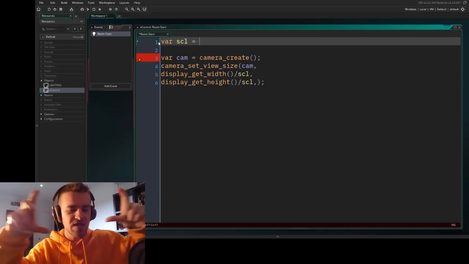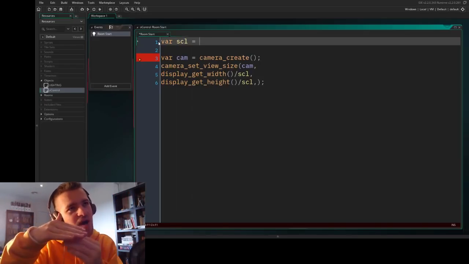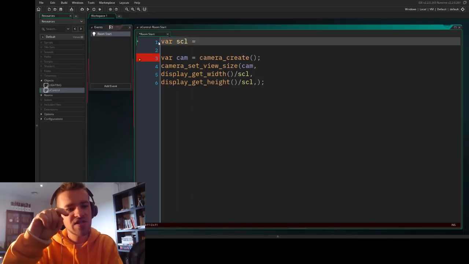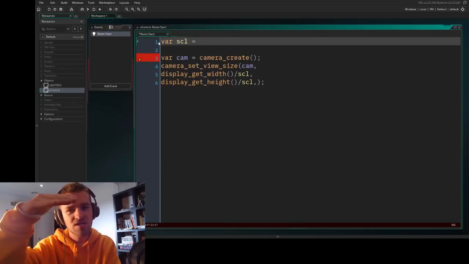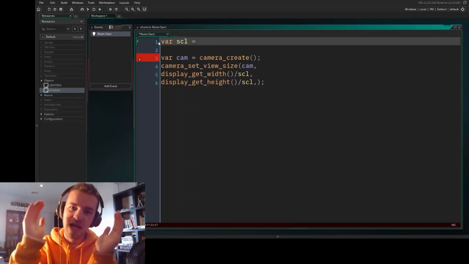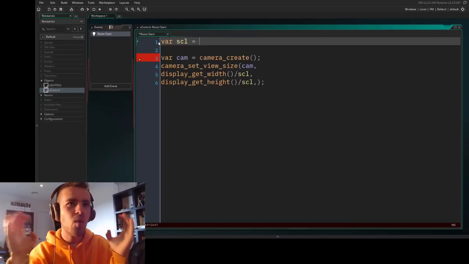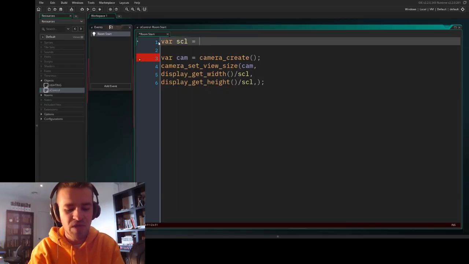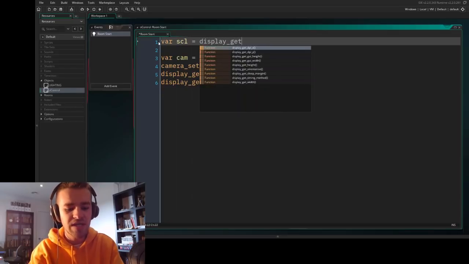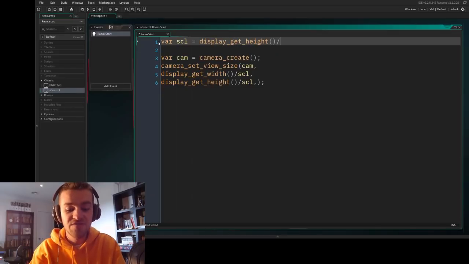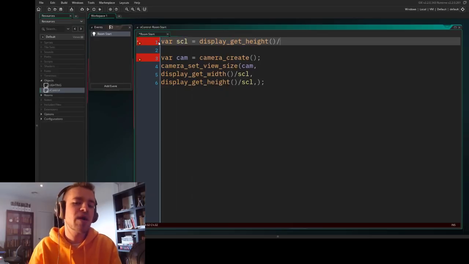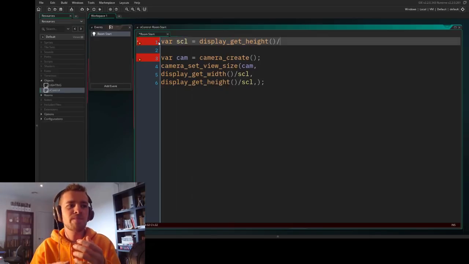You can have stuff that fit in the width, and it can be whatever size, but when the height changes is when a lot of the things like squares and boxes matter, because the height is generally the smallest one out of the two, right? You don't have a tall screen. They're always quite wide. So what you can do is you go display get height divided by a certain amount that you want the screen to basically be.